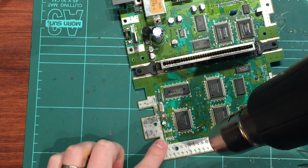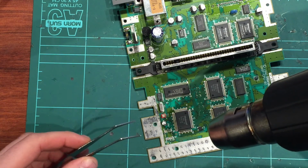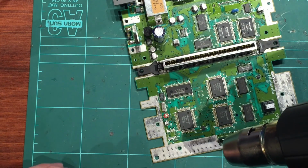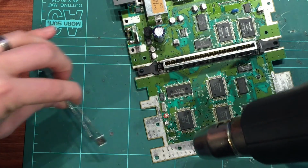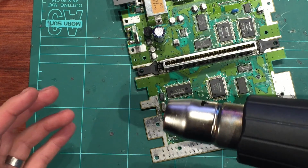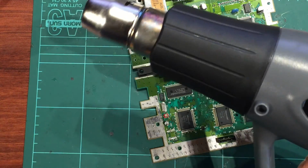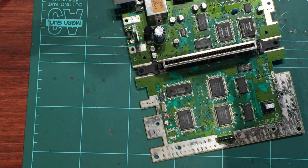Just get the chip really hot, and then you'll see the solder points shine up as they melt, and then with a set of tweezers, on the side of the chip like that, I just moved it aside. So it was literally that, heated it up with the hot air and just lifted it off. That's how I did it. You might have a proper hot air desoldering gun. You might have a proper soldering iron with a chisel tip that you can use with the braid. However you decide to do it, it's pretty easy. One of these little cheap hot air guns does the job though.